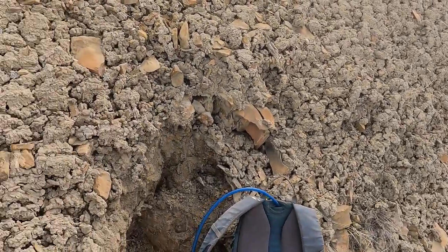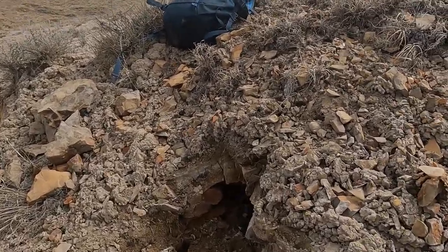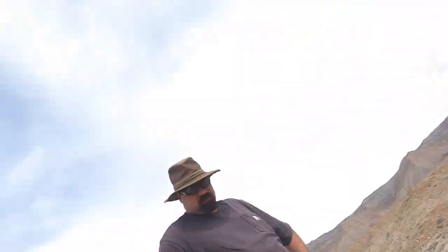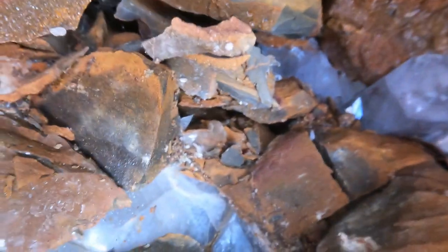We're right here on the side of the road. I spotted what looked like a good possible spot and thought we should check it first. We've been here just a few minutes and I just started scratching the surface, but Eric already found something — look at that. It's a pocket and it's got some crystals in it. Looks like calcite, maybe barite. Let me put the macro lens on and give you a better look in there. Look at those crystals — isn't that beautiful?